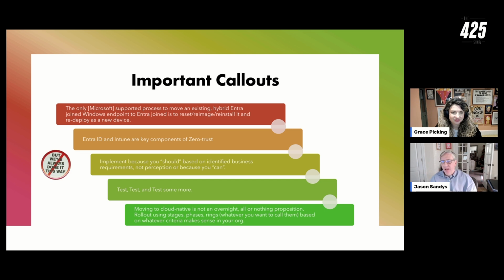And then the last one I've harped on a lot, right? It's not an all or nothing or an overnight endeavor. You're going to have to plan these things out in phases. Take those steps, particularly the ones that I demonstrated here and I called out here and are in the deck as well. Take those steps that you can today that are effectively no ops, right? That don't change the current configuration, that don't have the user impact, so that you can start getting all of those other things in place, so that you can start doing the testing, so that you can start moving your organization over in pieces.